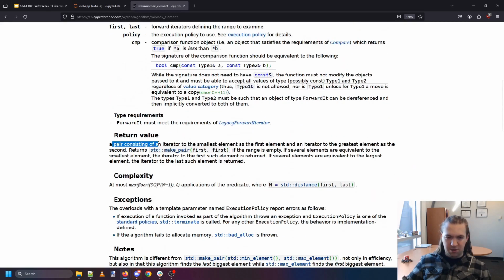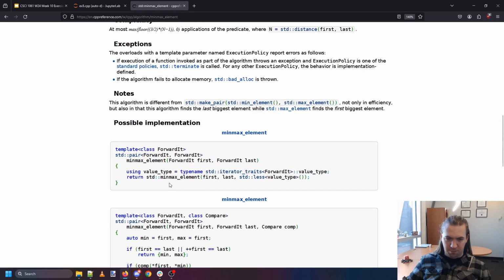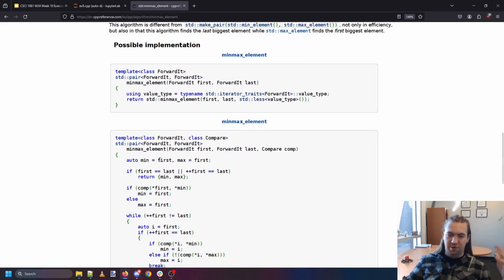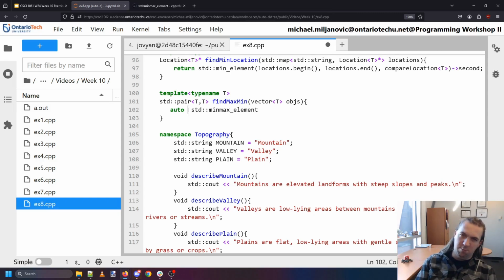The return value is a pair consisting of an iterator to one thing and an iterator to the other one. So I suppose you could figure out exactly what kind of iterator it is, but it's a bit of a mess. And so there's a shortcut, and I think we'll use the shortcut now. The shortcut is that we can say this is auto. You can see it turns green, and this just says figure out what type this is supposed to be and make sure this variable is that type.